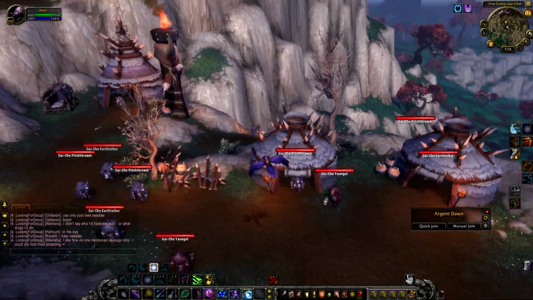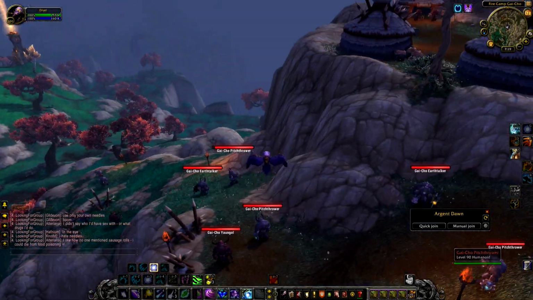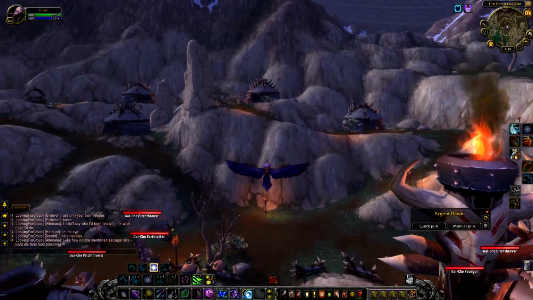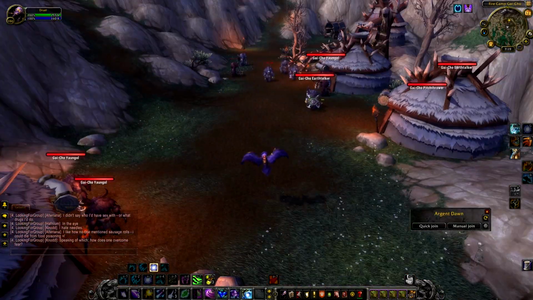If you're a melee class, it can be quite a pain, and I don't know if I would recommend doing this as a melee class. You will probably cut your gold per hour down by about 2,000–3,000 gold, which is a bit annoying. But as a balanced druid in specific, I'm going to be showing you how to do this.